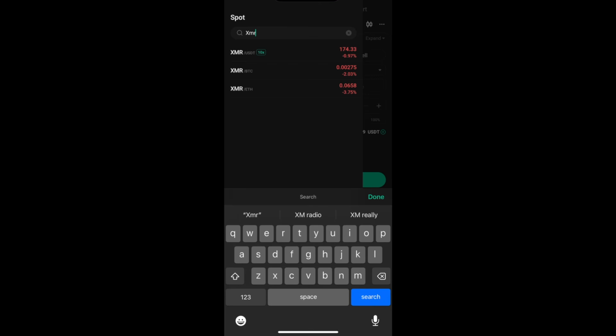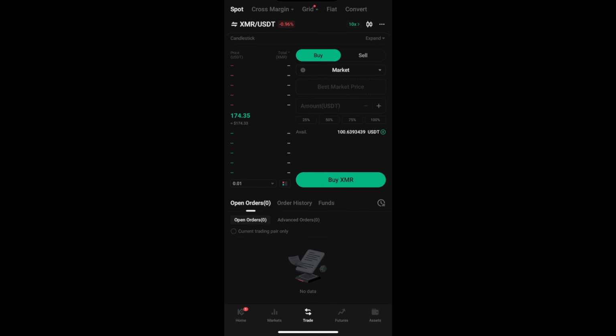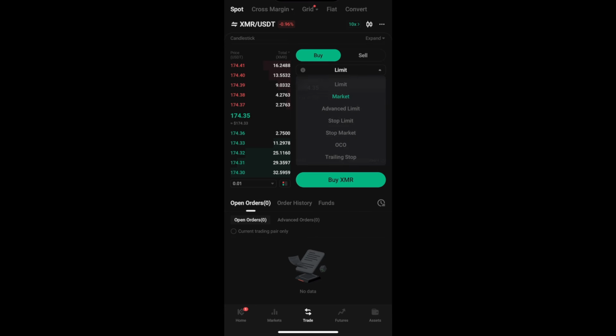So we're gonna have to buy this one right here where it's written USDT to XMR, because we have USDT in our wallet. All right, so as you can see, I can actually use a limit order, because a lot of people complain about limit orders and stuff like that. So I'm just gonna put 100%. Let's buy at this price. But the thing is, we have only 5 minutes and you don't want to wait and stuff like that, you know what I mean?